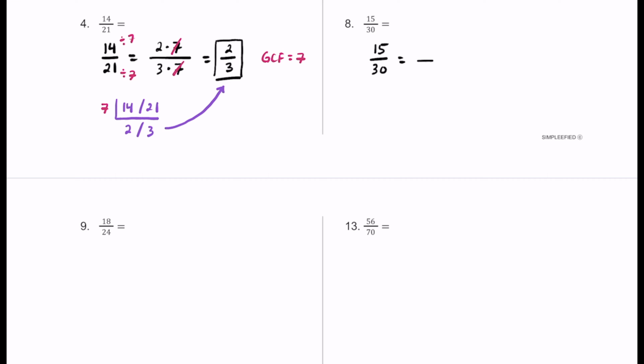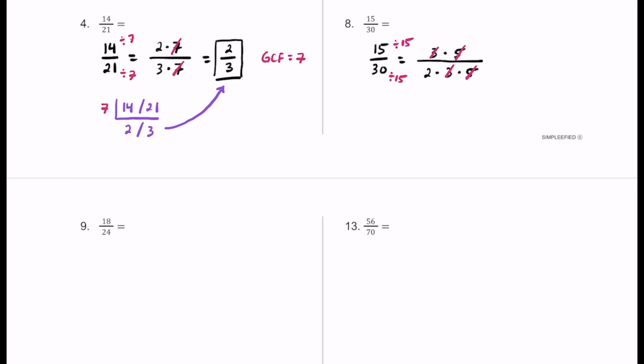But I think it's also kind of cool to see why that happens and how everything works out with everything we've been doing. So 15 breaks into 3 times 5, right? And then 30 is going to be 2 times 15, and then 15 breaks into 3 times 5. Now what do they have in common? Well, it looks like they both have a 3 in common, and they both have a 5 in common, right? So 3 times 5 is 15, which means you can divide these both by 15.